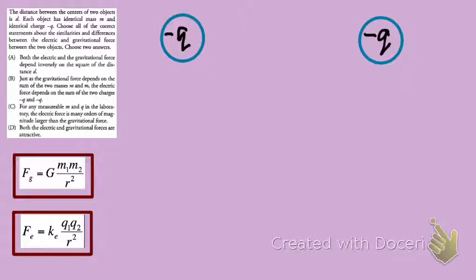On the right here, I've drawn a diagram of our problem so we can visualize it. So these are charges -q and -q, and we know that they're a distance d apart. On the left here, I have the formulas for the gravitational force and the electrostatic force between identical masses m and identical charges -q and -q. And these can work between any masses and any charges.